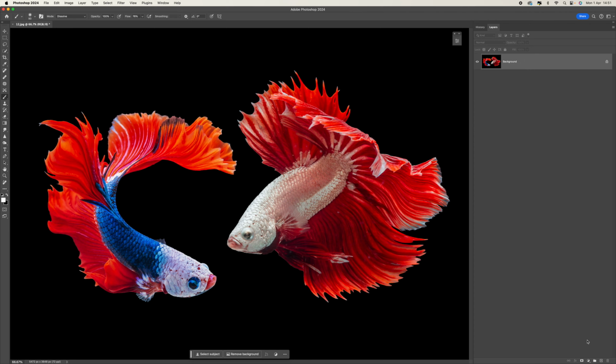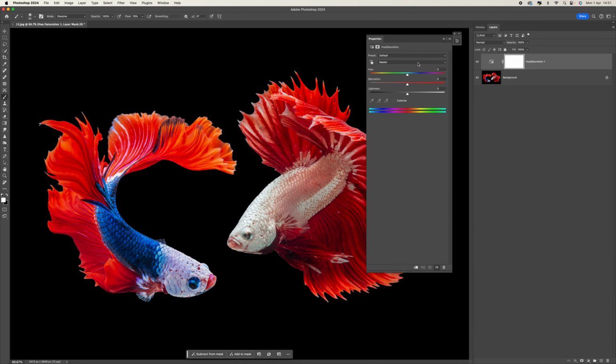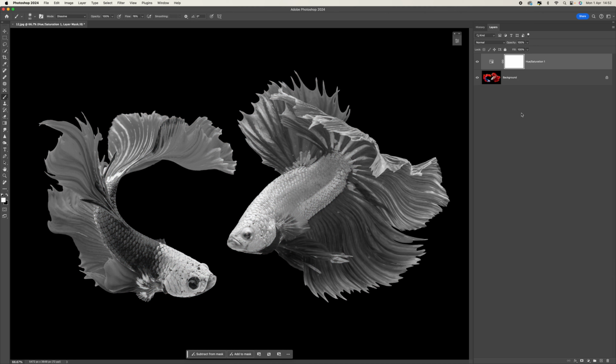Okay, so the first thing you want to do is, once you've opened up your layers panel, come down to the bottom here, and we want to desaturate the image. There's a couple of ways you can do that. Easiest way is just to come up to here where it says hue and saturation and just drop the saturation right down.